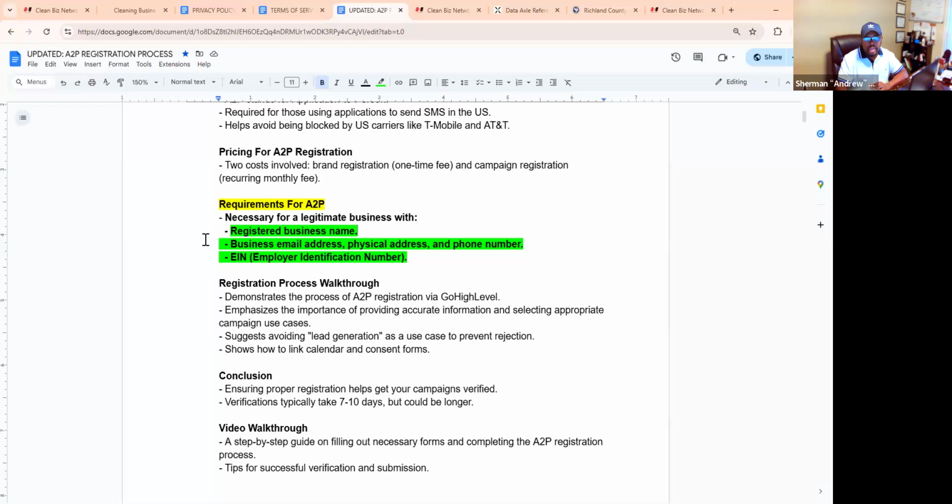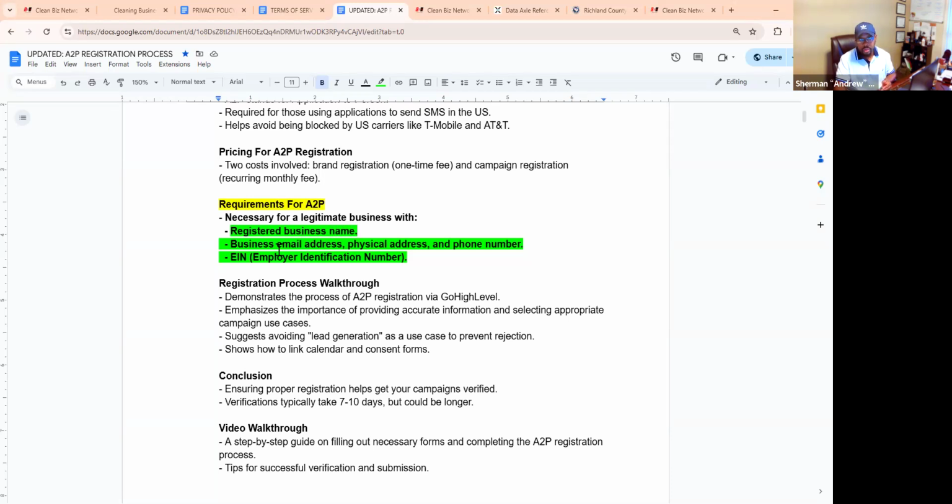One thing you need to understand is that when you're doing the A2P registration, there's going to be a cost. I'm not going to give you the numbers because I know what it was when I went through, but it's going to be different when you go through because time has passed and the fees have changed. The main thing you need to be prepared for is to make sure your registered business name is what you're using. The name that you used when you filed your articles of organization is the name you use when you go through the profile section, and I'm going to touch on that when we get to those sections.